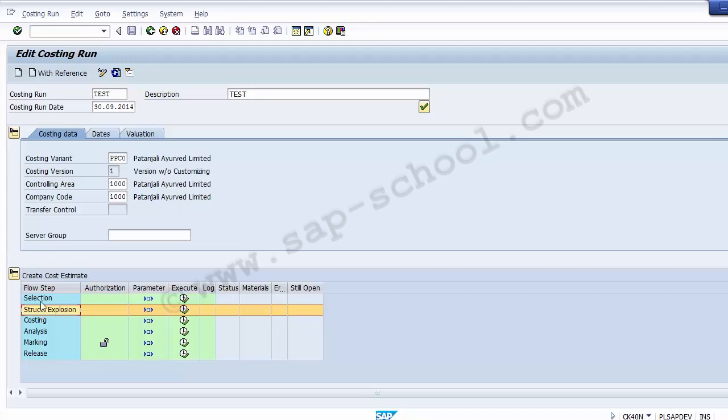So once you fill these first three steps, then there comes the analysis. In the analysis part, you can execute and you can analyze the different values from the materials which have been taken up in the reports, and you can analyze your reports, that is what are the different costings which have been done on the basis of the parameters you have taken up in the previous steps.